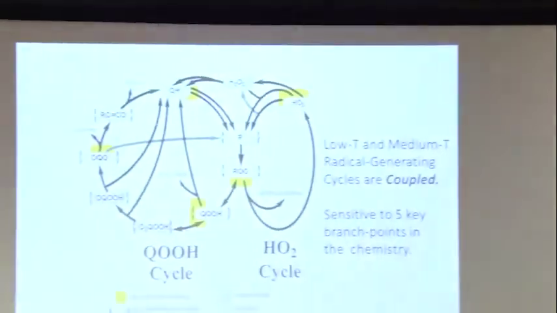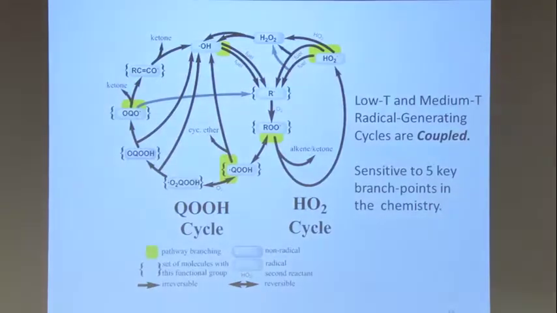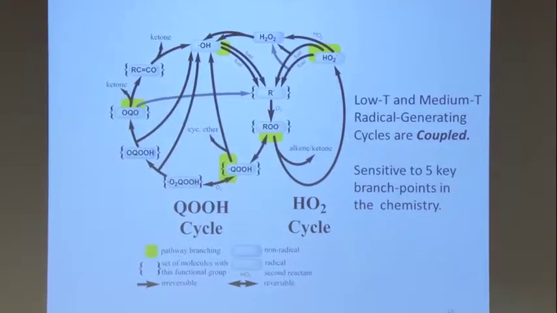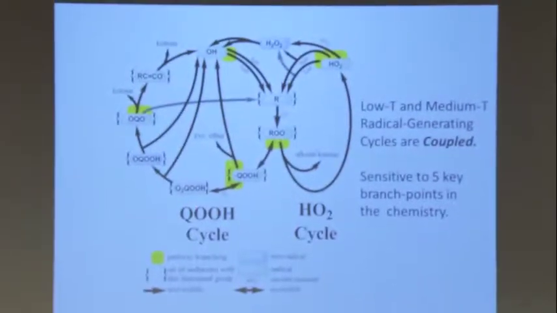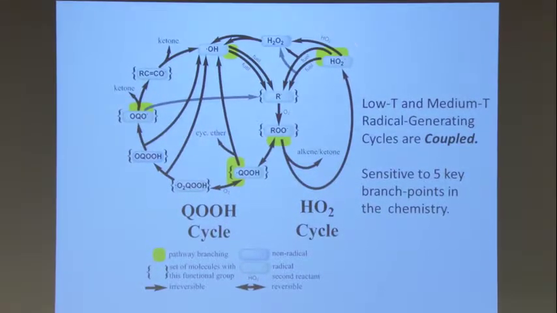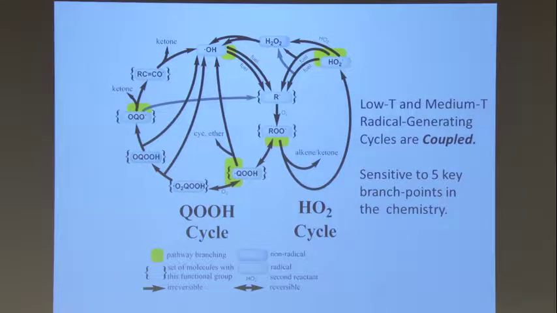So what we really need to do is analyze whether there is a way, from the structure of the reactions that cause the positive eigenvalue, to get a more reduced representation. The key is to think about the QOH cycle and the H2O2, HO2 cycle, and they're coupled because the RO2 can either react to make QOH or it can react to make HO2. So there's a choice. And that branch depends on temperature, which way it goes.